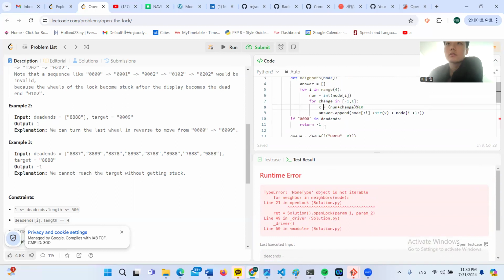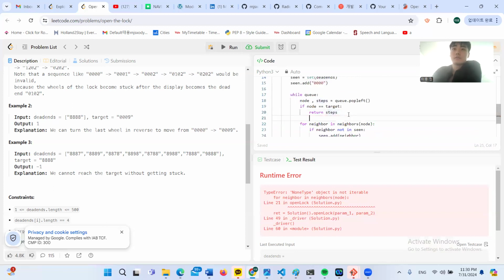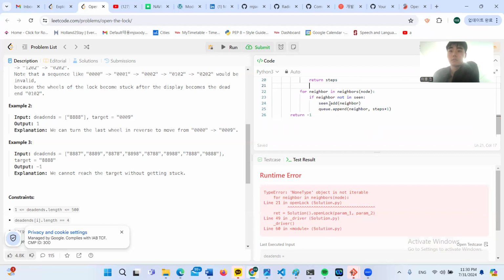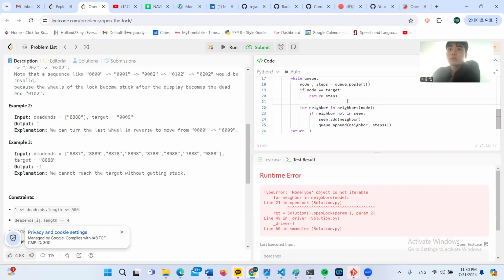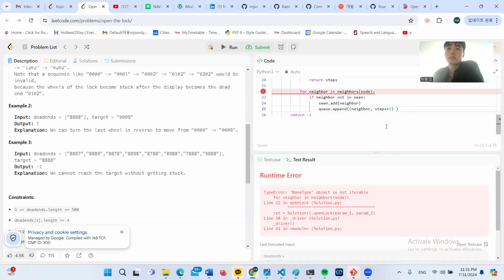Num plus change. We return the steps, neighbors and neighbor. Neighbors, if neighbor not in seen, and we append the neighbor. Two brackets. NoneType object.